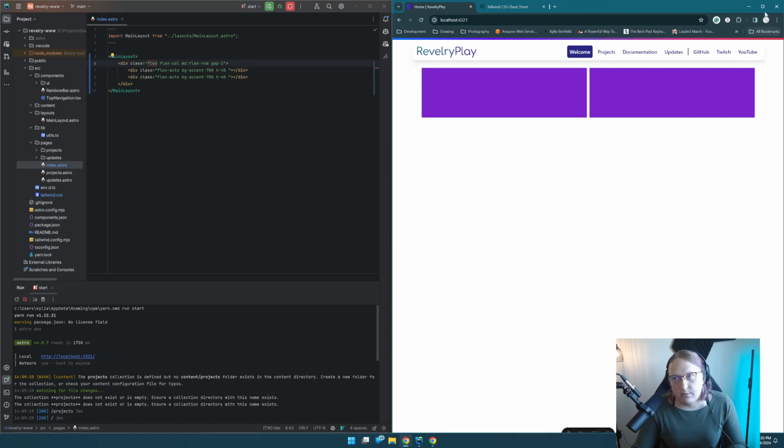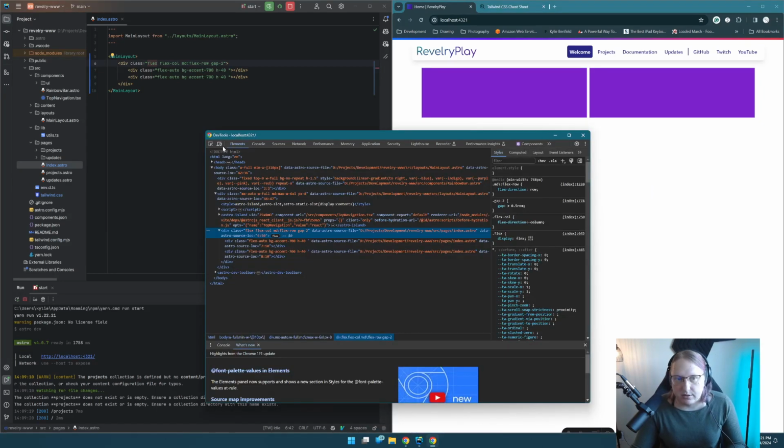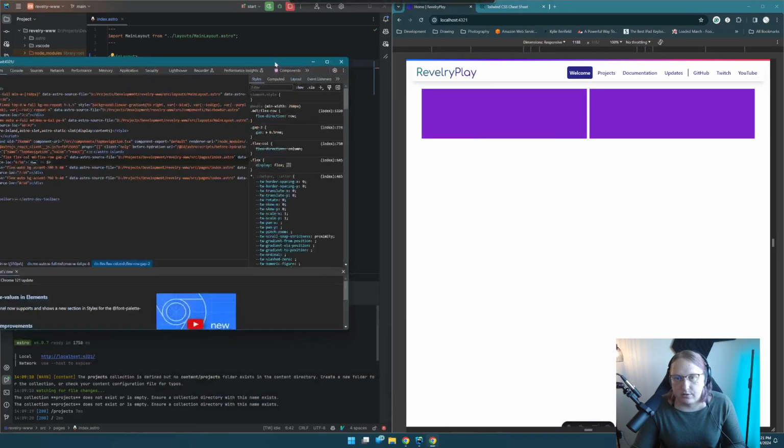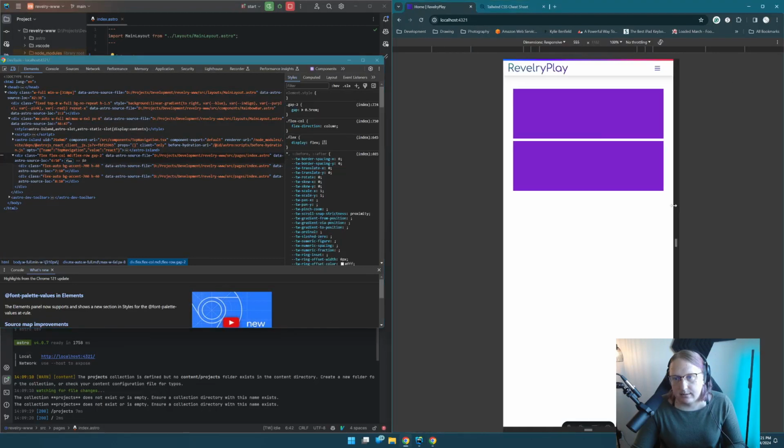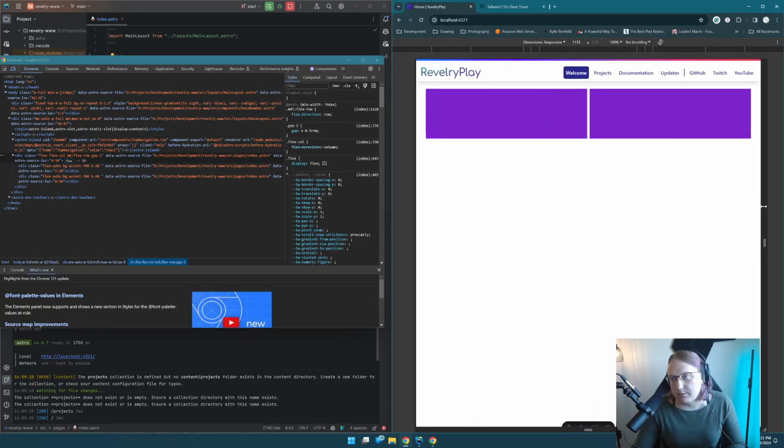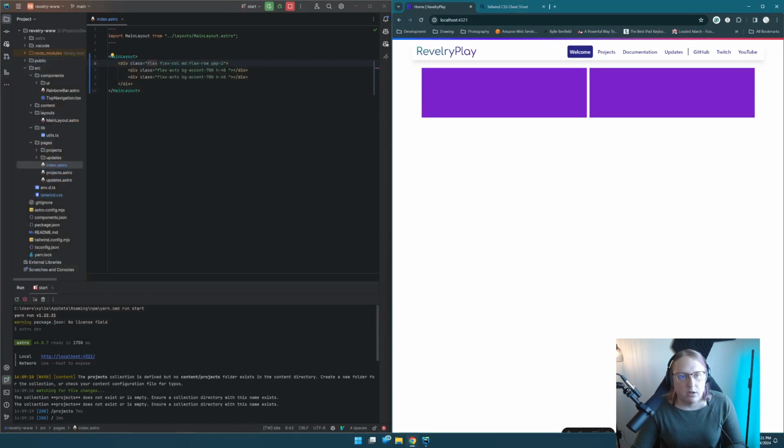Okay, so now we get that, and then when we go into our inspector here, and we change this to a smaller size, there we go. Now we got our column the way we want. That's exactly what I wanted. But we do need to have these have a minimum width in this particular layout.